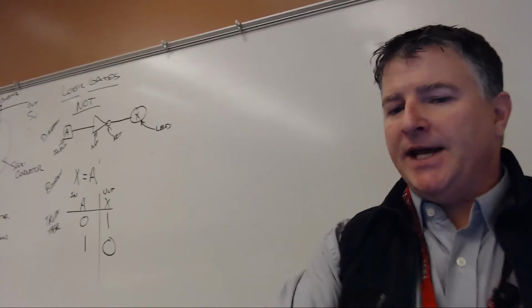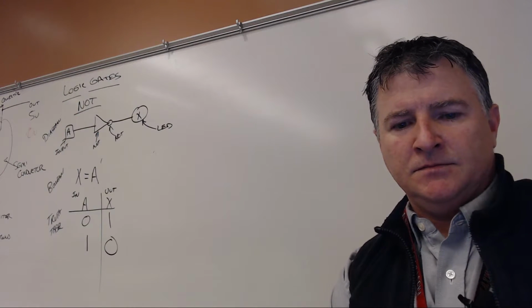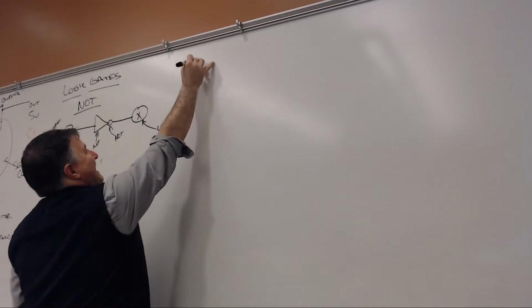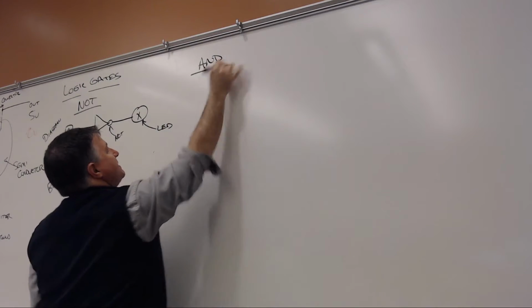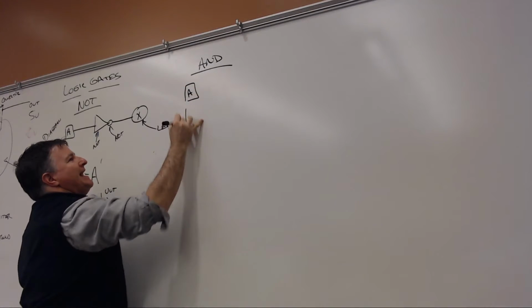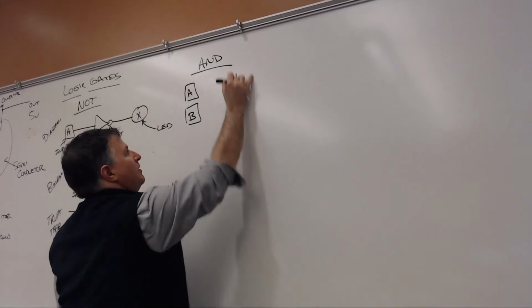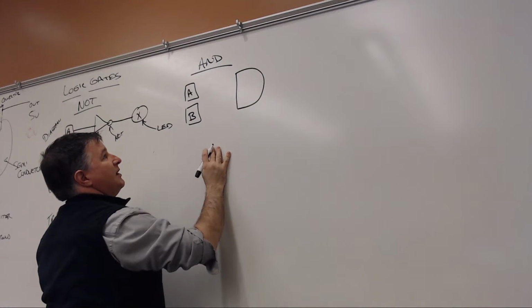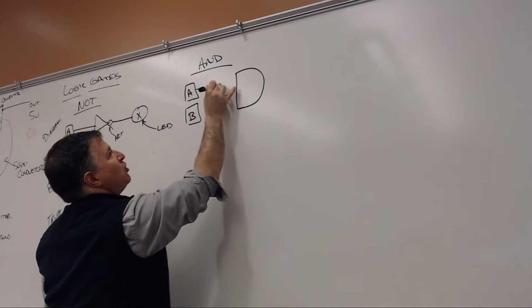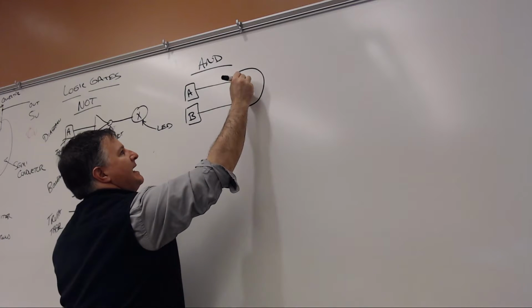All right. So the next thing that I'll have here is I'll do an AND. Now I want to help you through the AND gate. So the AND gate, again, I want to have 2 inputs on this one. I have an A input and a B input. And you'll see in a few minutes why I keep drawing a square around those. I'm going to start calling those an interactive input. And then my diagram kind of looks like this, kind of looks like a capital D. And then I want to draw a wire from my interactive input into my gate. This is an AND gate, to be clear.